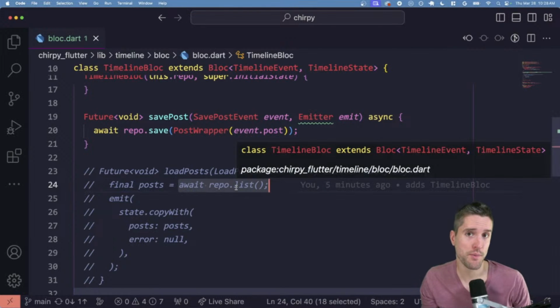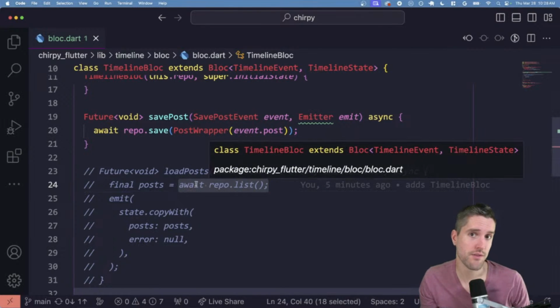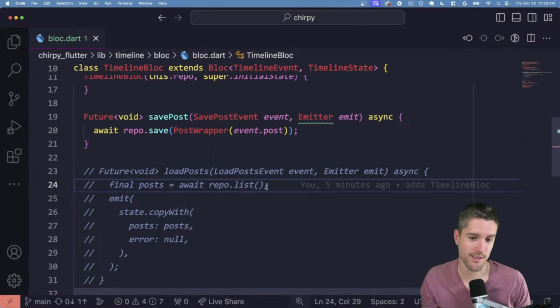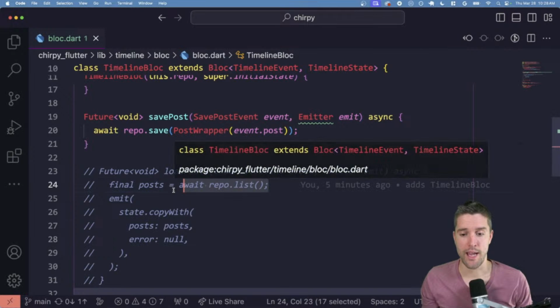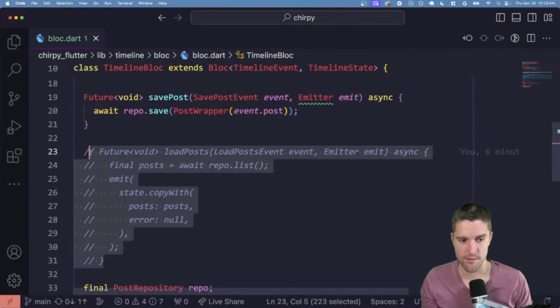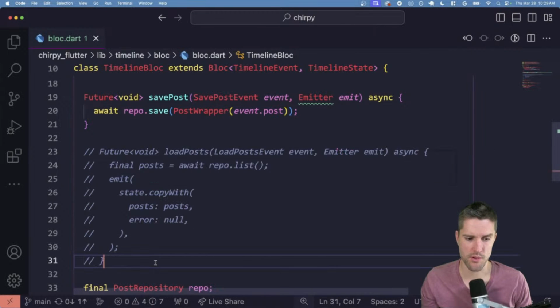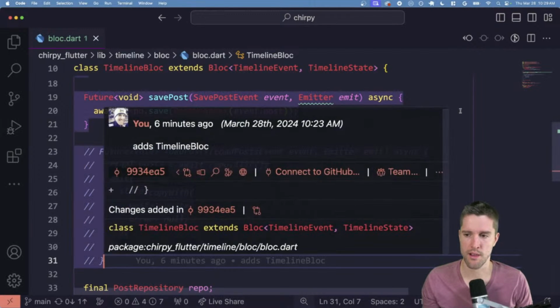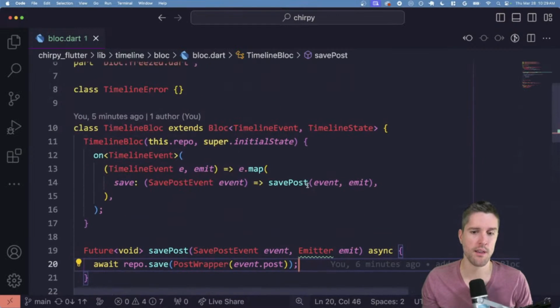And it might check multiple sources. Maybe there's a memory source, maybe there's a Hive source for long-term persistence, and only then it falls back to the API. And that is a lot of stuff. If all of that logic appeared in this method, I would have a really terrible method on my hands, very hard to keep straight, very hard to feel confident that it works correctly. And suddenly state management is hard. And I think, the library I'm using isn't helping me enough. I need a new library. Someone tell me what the right Flutter state management library is.